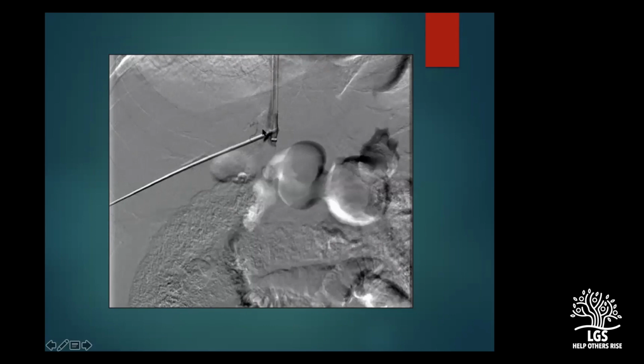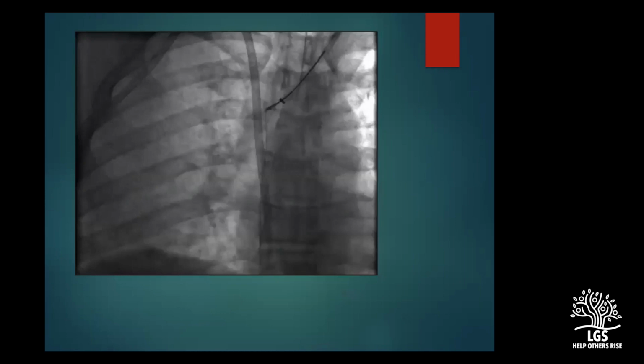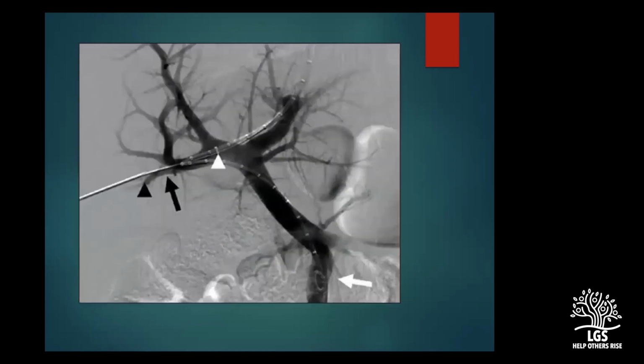And once we puncture the cava, the wire is let into the cava, which is retrieved from the top end, into the IJV. So now you have a track, a wire which is going from the portal vein into the cava, and which comes out of the neck of the patient. This is called a body flossing technique. So using this, we can connect the IVC and the portal vein very nicely. And this is again a TIPS procedure, which is performed from a left IJV approach.